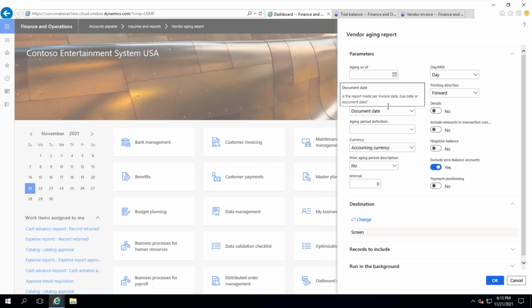Anyhow, the final result is you need to use due date only, on both sides, customer side and vendor side. But the system has flexibility. If you want to see the report by transaction date or document date, the system provides it, you can use that criteria.